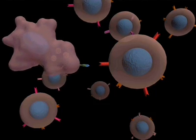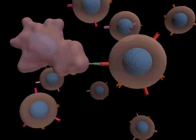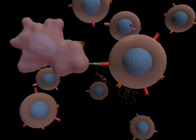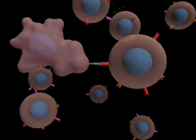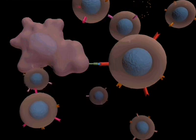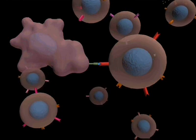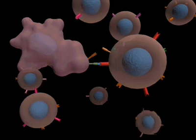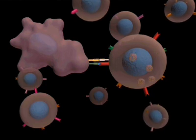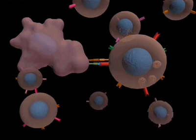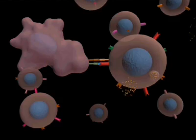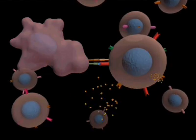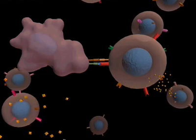The antigen-presenting cell interacts with the T-cells and releases cytokines, such as interleukin-1, which cause the expression of interleukin-2 receptors on the surface of the T-cell. There are also crucial interactions between pairs of co-stimulatory molecules on the surface of each of the two cells. In addition to being able to bind interleukin-2 using its new receptor, the T-cell is now also able to produce its own interleukin-2, enabling it to stimulate itself.